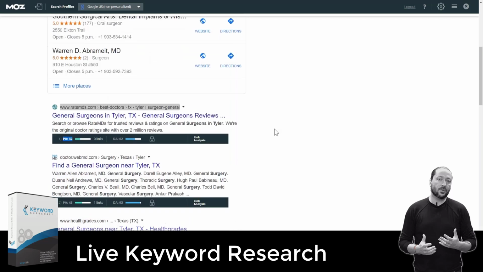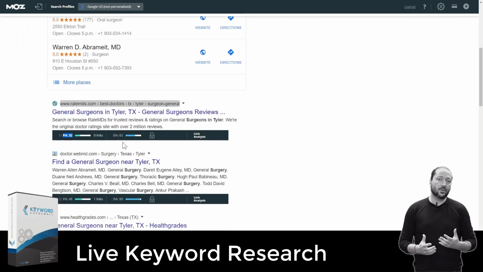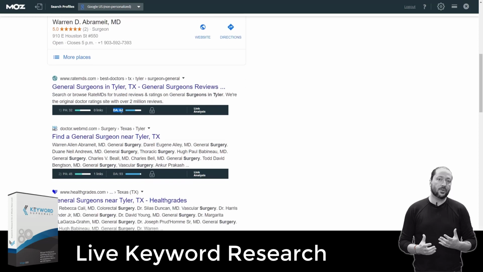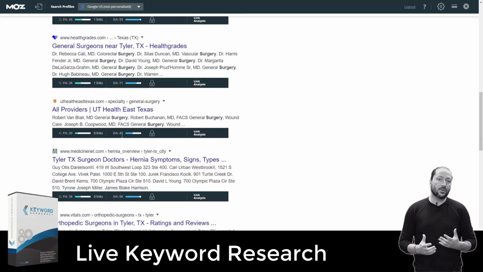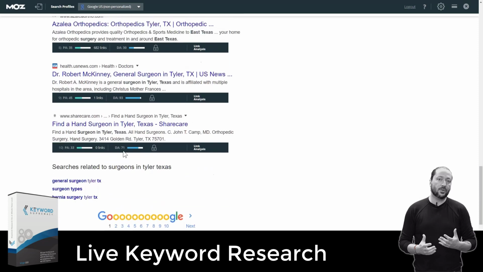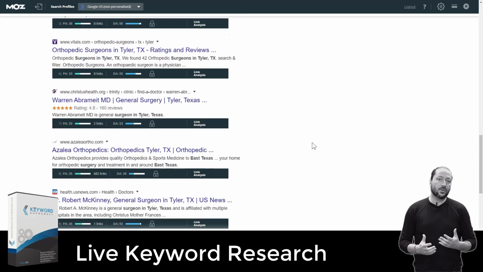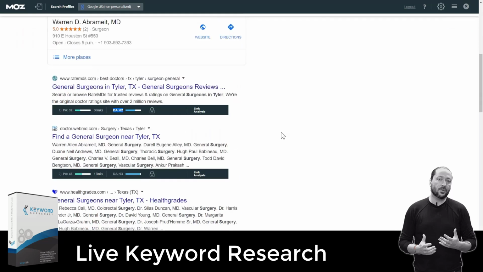There are two types of results that you're typically going to see in Google on a search. Number one is going to be brand sites, big old brand sites: Yelp, Yellow Pages, WebMD, RateMDs is another example. The common characteristics of these big brand sites are going to be high DA, meaning over 50. Okay, so let's count them. We see 1, we see 2, we see 3. That's kind of borderline. We see 4, 5, 6, 7, 8. 8 out of the 10 are high brand sites, high domain authority sites, like authority sites, right?